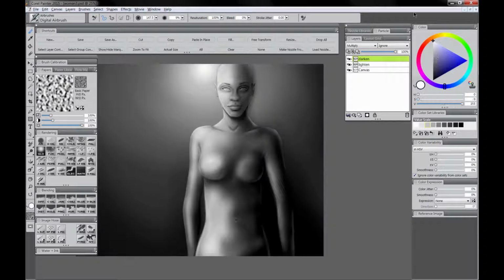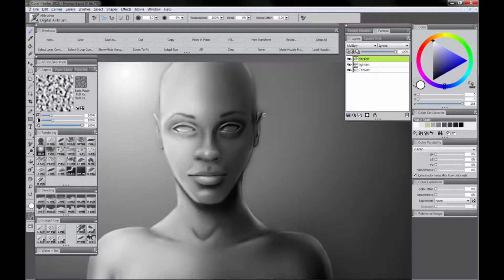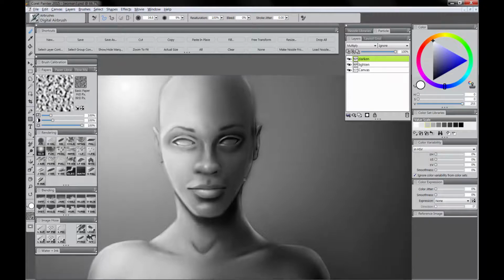And then painting with white on a multiply layer, we'll erase that dark color that you put down. So it's okay if you overpaint, because you can go through and just erase what you don't need. And you can of course blend on those layers.